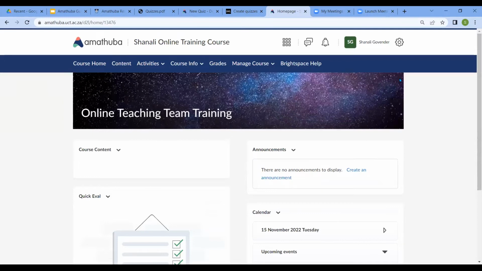Okay, so colleagues, what you should be able to see is a bit of an empty site because it's just a sandbox site for us to do various activities today. You know that you are in a course site because the navbar has changed, there's now a billion different things, and there's a little thing called course content here. That is obviously empty at the moment because this is just a training site. But what I want to show you in this site is first of all, how to manage.